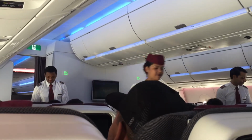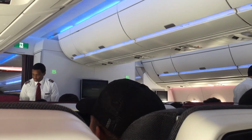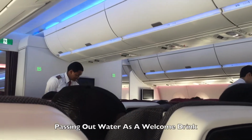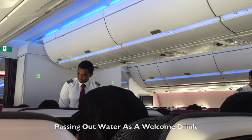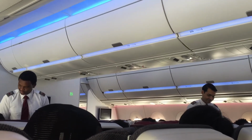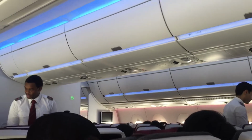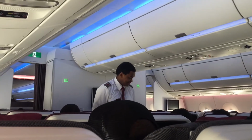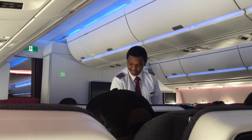We've got a flying time of a little under 6 hours and 50 minutes, and we'll be cruising initially at an altitude of 38,000 feet, and thereafter climbing up to a final cruising altitude of 40,000 feet. The weather en route is forecast at clear skies all the way. However, we do have some strong winds forecasted for our route, which may cause some bumpy conditions from time to time, so we do advise you to have your seatbelts fastened right throughout the flight for your own safety.